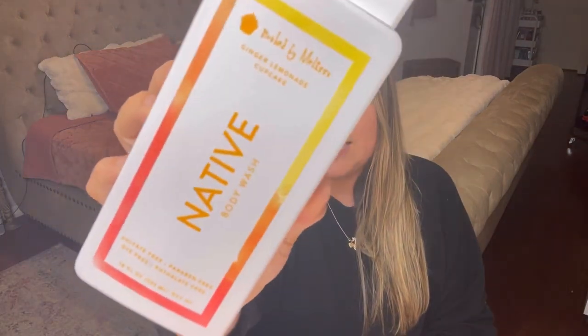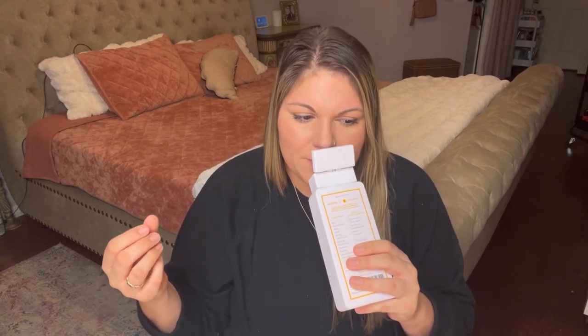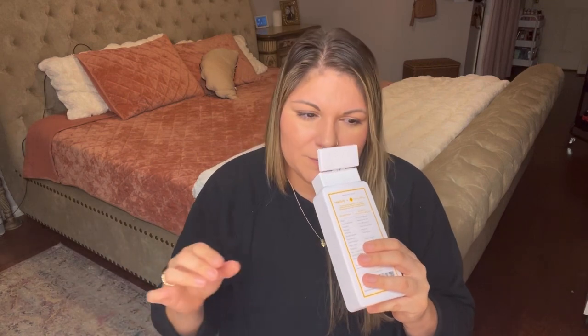But aside from that, what matters is what's on the inside, so let's go ahead and smell them. The first one I have here is the ginger lemonade cupcake. It looks like this. To me, this is a very fresh, fruity scent. I see myself using this more in the summertime, maybe the spring.